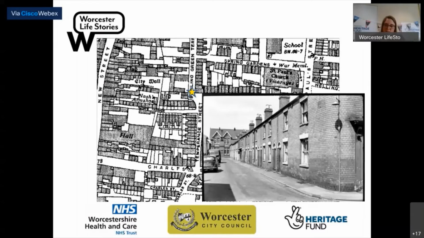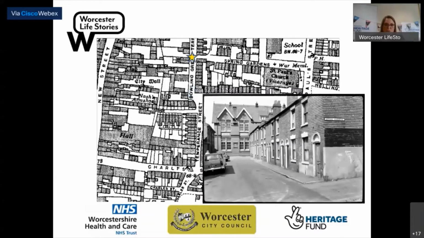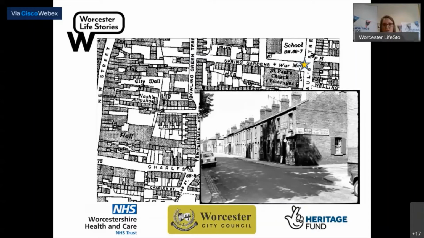So we're just going to have a little wander now, a little bit further along the street to the junction with Spring Gardens. And you can see there on the right-hand side is the turn into Spring Gardens, and directly in front of you, the British School, which is just off the top of the map there. So turning right along Spring Gardens, along to the end, to the junction with St Paul's Street, and we're looking left down the street, down St Paul's Street. Almost opposite us there is James Street with a little corner shop there.